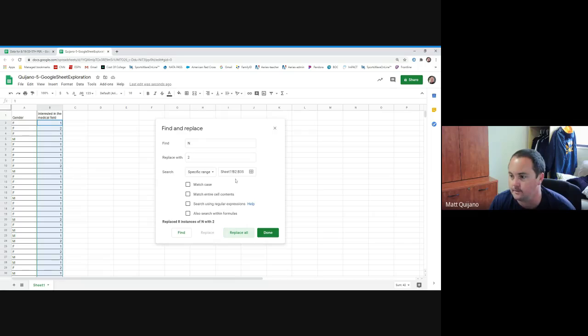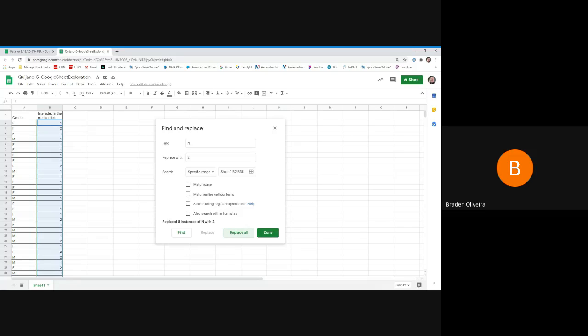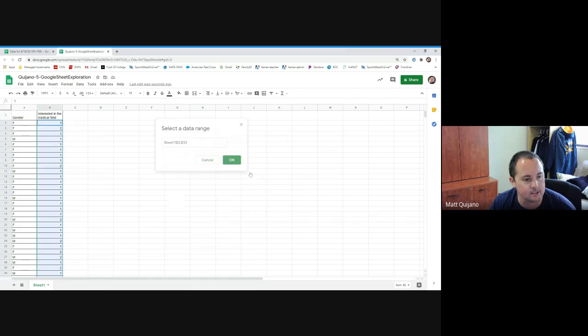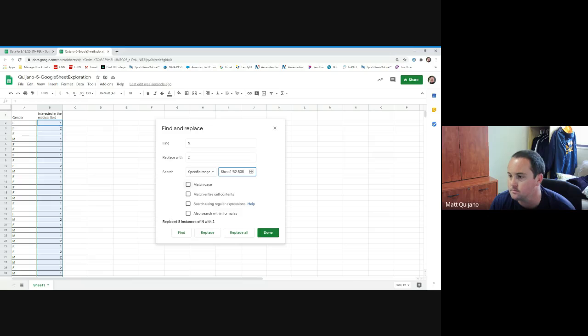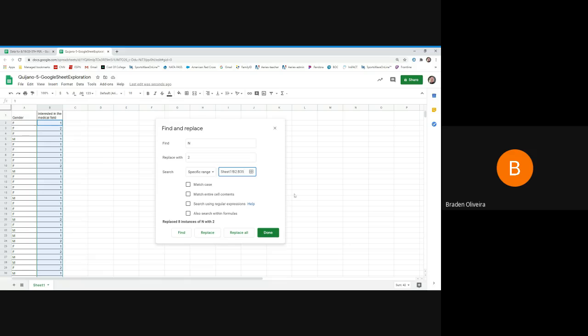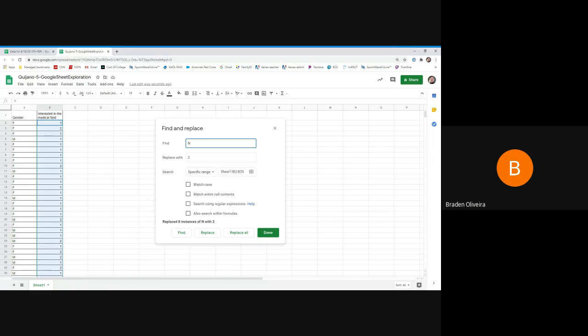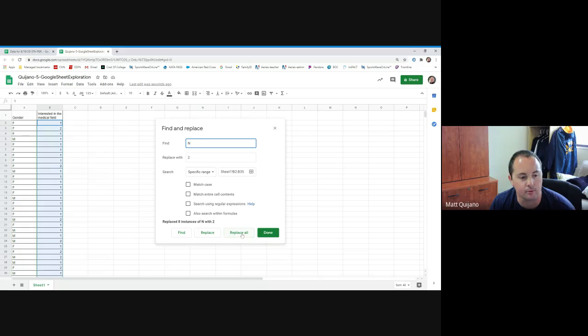Mr. Q? Yes, Braden. After we highlight, what did you do afterwards? Because I'm trying to go back and forth and I missed what you did. Okay. So I highlighted, and then you have that little box that's still up and says cancel or okay, correct? Yeah. Hit okay. And then it should go back to the big box, correct? Yeah, but my things didn't change on the left. Okay, so it's not going to do that yet. Do you have what do you have in your find box? I had the Y and the 1. Okay, Replace with, and then click replace all.